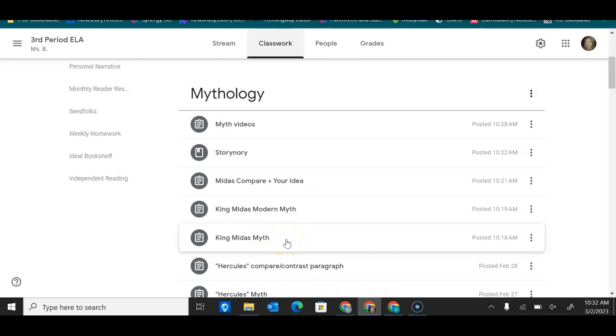And today our goal is to understand both myths, the original one and the modern one. So we want to just understand what they're about. The second goal is that you can see one of the project choices that you're going to be working on next year. One of the choices is that you can create a modern myth based on an old myth. So you're going to see an example of that today. So I want you to understand the myths, see an example of a modern myth project. And then the third goal is to get you thinking about how you might do this yourself.